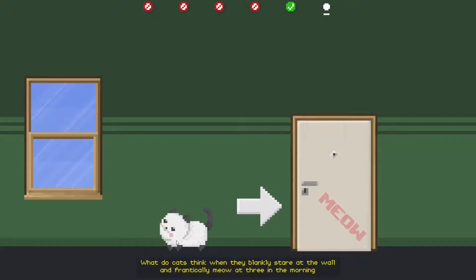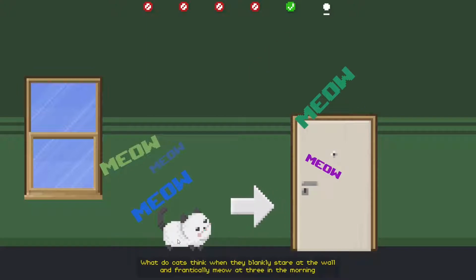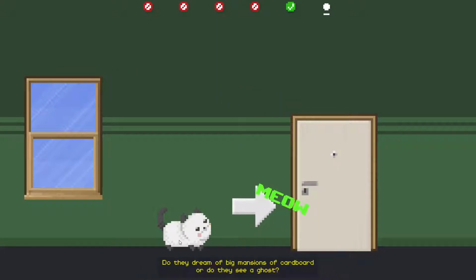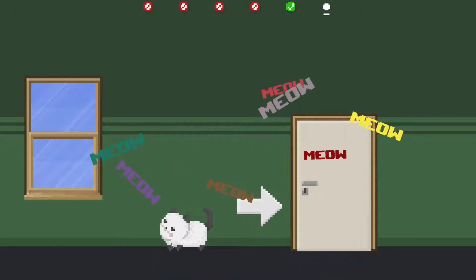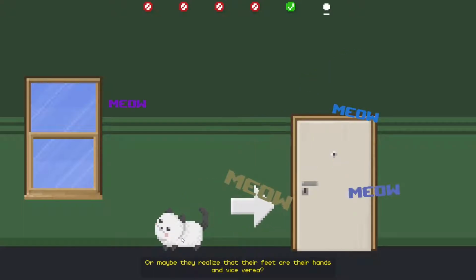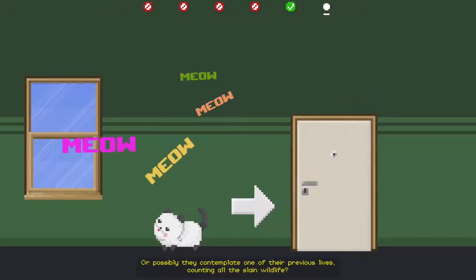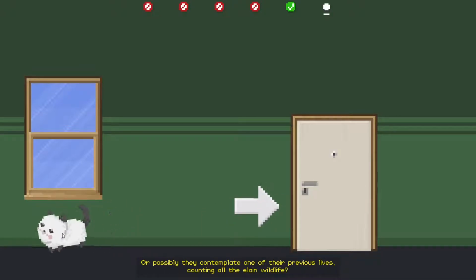What do cats think when they blankly stare at the wall and frantically meow at 3 a.m. as if there was something there, but there is nothing? Do they dream of big mansions of cardboard? Or do they see a ghost? Or maybe they realize that their feet are their hands and vice versa. Or possibly they contemplate one of their previous lives, counting all the slain wildlife.